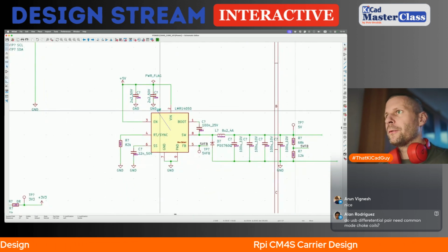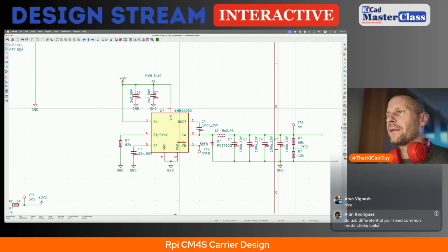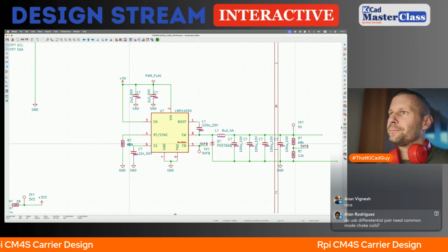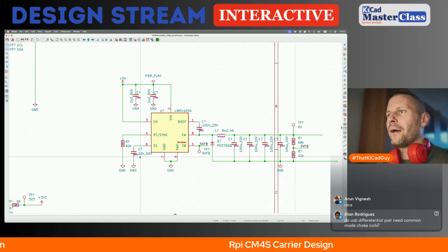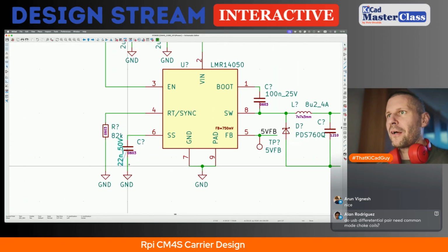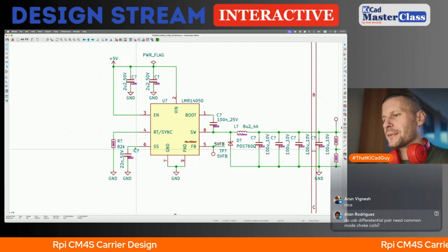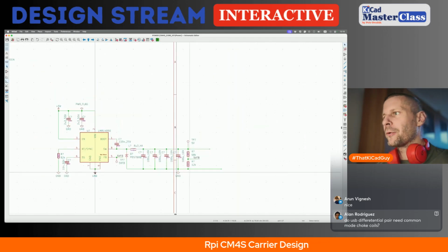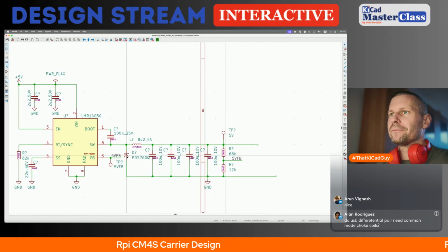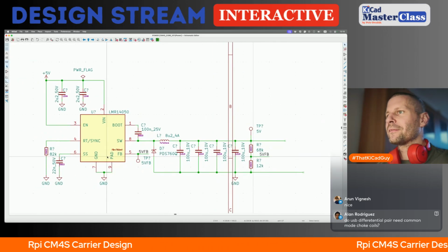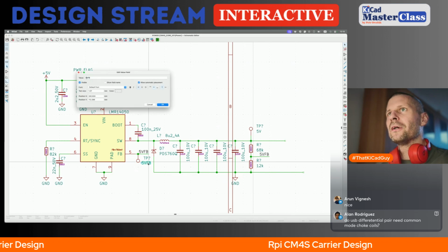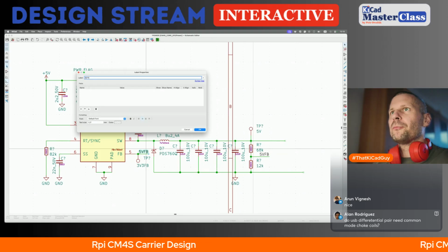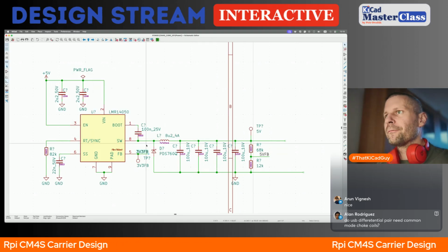This is, yeah, you can say that I can design anything. I can create new symbols. Yeah, I can, but as you know, I really love to reuse what I did in the past, because to blow up the library, it's not what I want to do. 3.5 FB, 3.3, sorry.